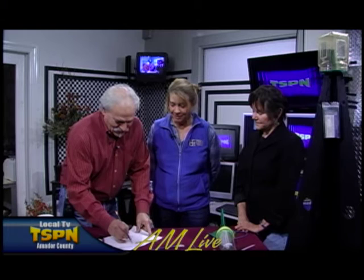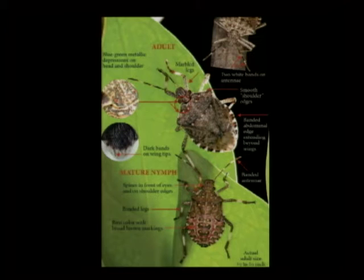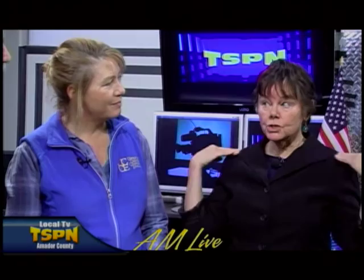The phone number is 530-621-5505. If you think you see the brown marmorated stink bug — it overwinters in sheltered areas, so this time of year it's going to amass on windows of homes. They're looking for a sheltered area to overwinter as an adult. To recognize it: it's going to have a blunt nose, smooth shoulders, and white bands on its antennae and legs. It's about the size of your thumbnail. The key thing is the smooth shoulders — there's a rough-shouldered stink bug that we get sent in all the time that looks very similar.